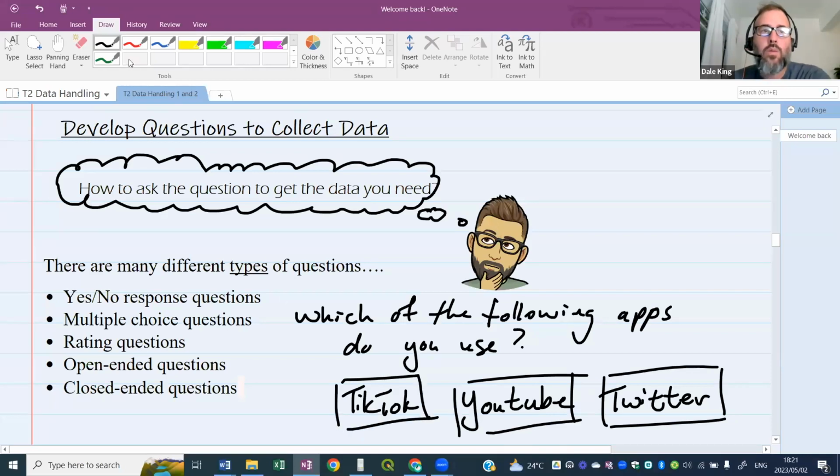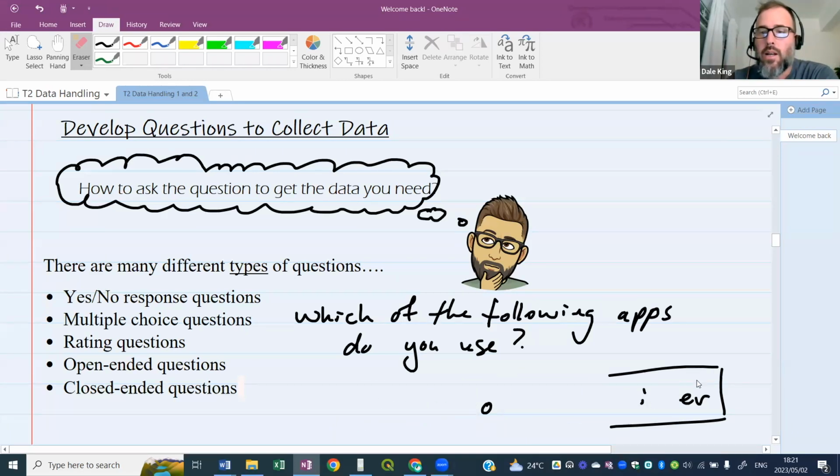And not only will you get information about if people use TikTok, but you can get information about a whole lot of other apps as well. So maybe you want to do that. Maybe you don't just want to find out about TikTok, but you want to find out about other apps at the same time. So then this question here would be more useful to you, a multiple choice question. Right, especially if you're comparing different things. If you have two or more things you're trying to compare, then a multiple choice question is the better option.